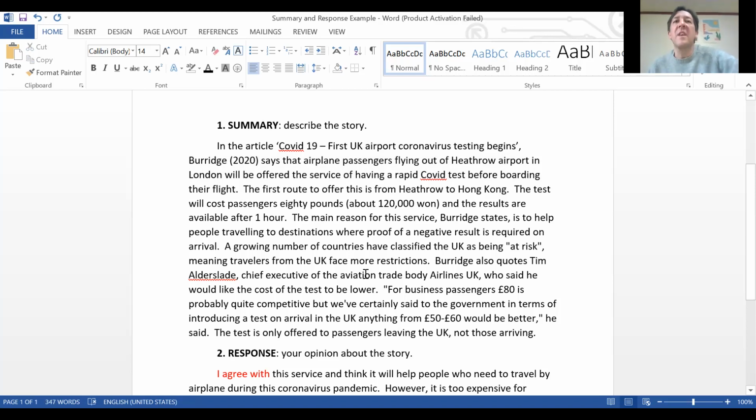Next, you just give details of the article. So I don't need to read it all, but the first route to offer this is from Heathrow to Hong Kong. The test will cost passengers £80. These are details. But it's important to write things like this.